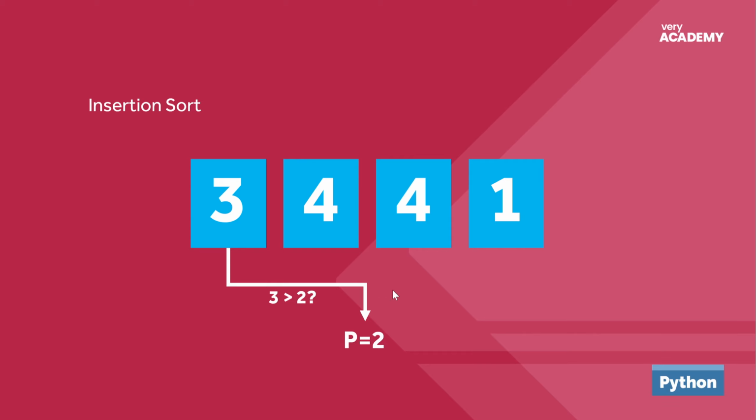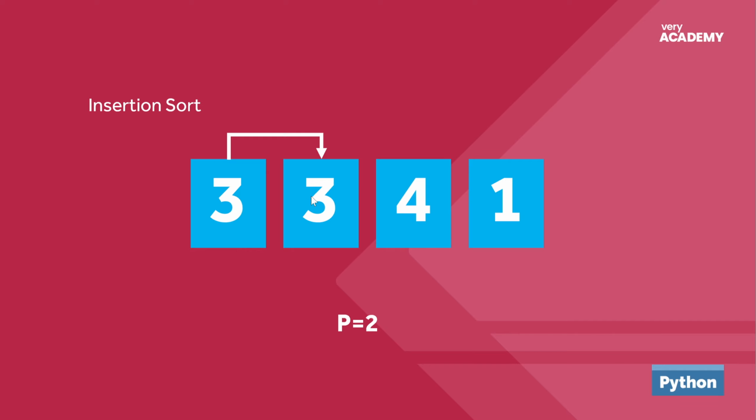So what we're now going to do is the same step. We're going to check to see if this number is greater than the number that we're storing, the original number 2. Now, if it is, similar to the 4, that 3 is now going to be moved across to the next position. So eventually, this inner iteration is going to get down to 0, for example. When it gets down to the last step here, that inner loop will break, and then the number that's stored in our p variable is going to be placed in position 0. So that gets placed into position 0, and that's the end of that iteration.